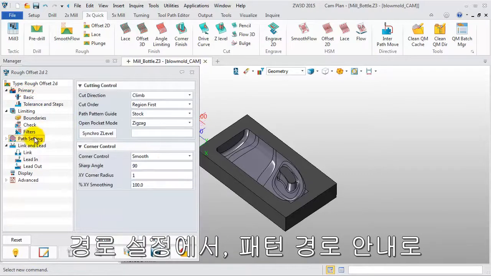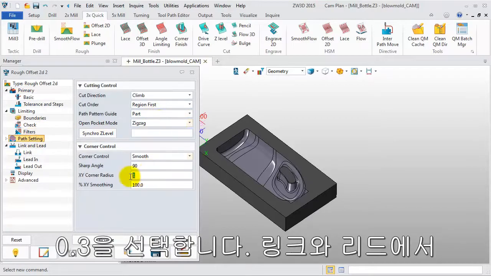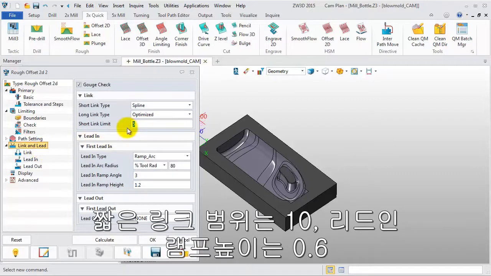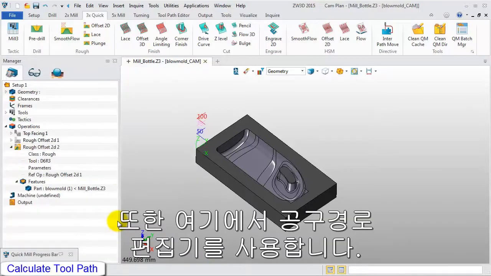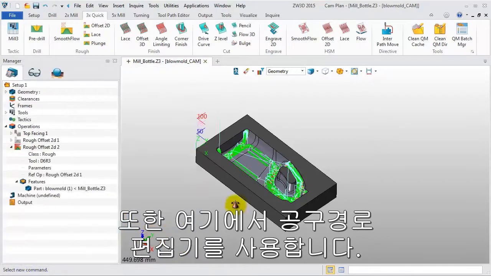In Path Setting, select Part as the Path Pattern Guide with the XY corner as 0.3. In Link and Lead, set the short link limit to 10, lead and ramp height to 0.6, then calculate the toolpath. Also here, use the Path Editor to edit the toolpath.